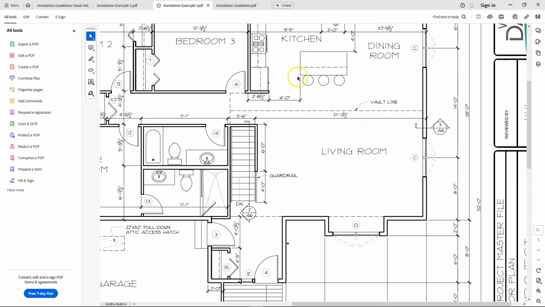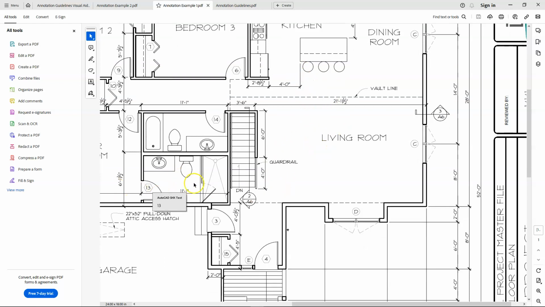But what I'm talking about is if we were running a dimension string, say across down here, we wouldn't want to use the dimension string down here to tell the contractor where this island is. We wouldn't want to reach all the way across the drawing with our extension line to indicate where this is at. Number 1, he's got his tape measure down here. And so telling him that this island is 4 feet from this wall when you're running a dimension string down here isn't really all that useful to him or her.